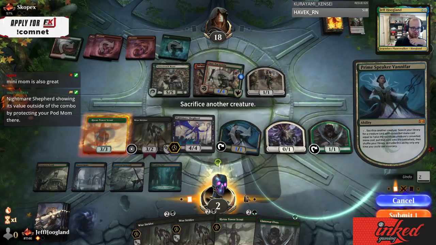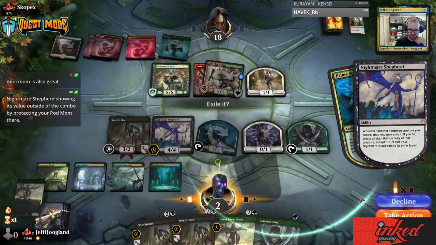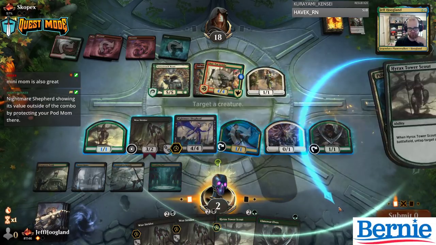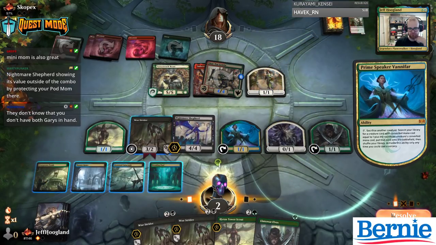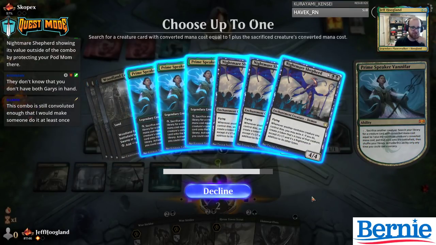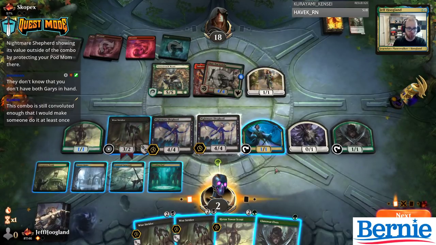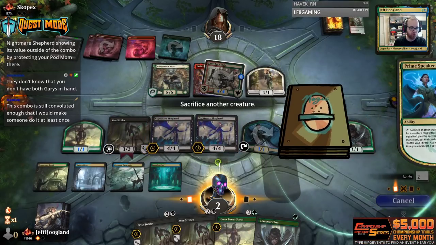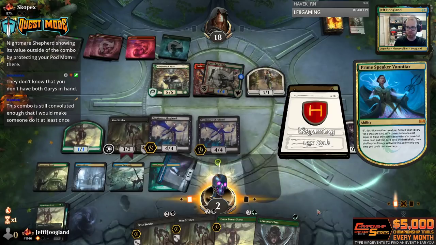Yes, yeah, exactly. Nightmare Shepherd is one of the really awesome cards in this deck just because of its ability to insulate. They don't know if, even if I had both Gray Merchants in my hand right now, I have 5 mana to cast one, and I only need to cast one of them to win this game. So even if I had both Gray Merchants in my hand, they're still dead in this instance.